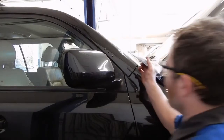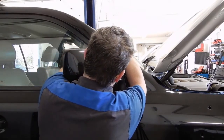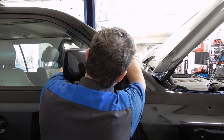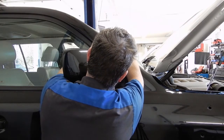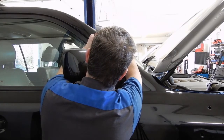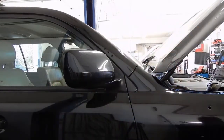Okay, so we've given the clear paint we put on there, we just put a little clear coat on there to seal them up. That's had time to dry. And I'm just gonna put a little bit of black, it's just Toyota oil pan sealer, around those holes, just for a little bit of extra protection.